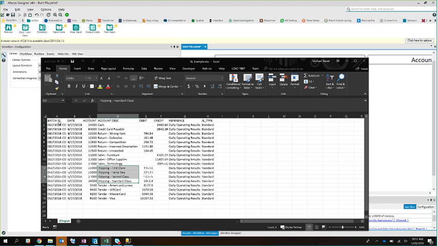So I'm looking for this output at the end of my workflow that I can automate and update into our general ledger. You'll notice it's a small number of accounts. That's just for the sake of this demonstration, and because we only want to look at some of our daily operating results.